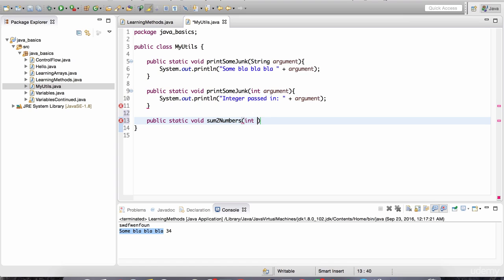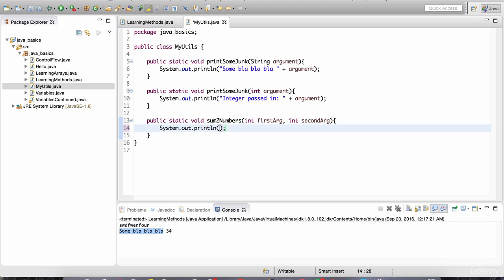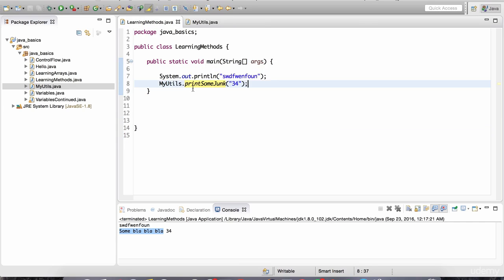The first argument is going to be the first, and I'll just call it first arg. You can name it anything. And the second argument is going to be called second arg. All right, absolutely no creativity there in terms of naming these, but you can name these whatever you want. So what this is going to do is print the result of summing both of these together. Okay, so we could do first arg plus second arg, and that's all this thing is going to do.